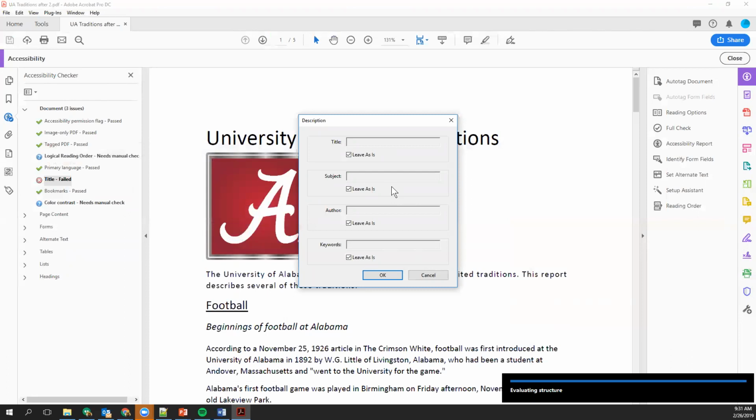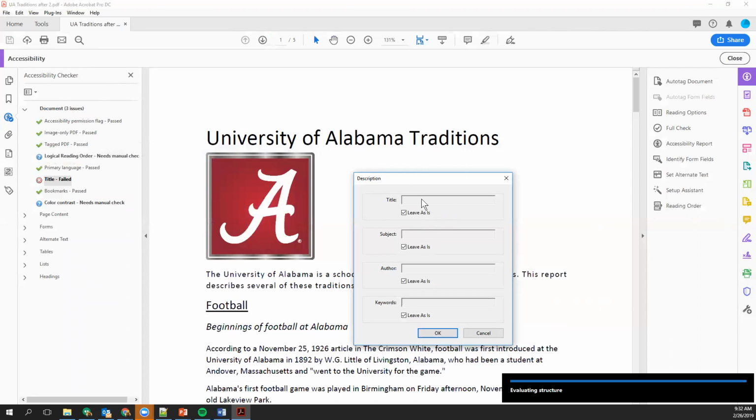So this is an error you will always get when saving Microsoft Office files as PDFs using the Acrobat PDF Maker add-in. For whatever reason, even if a title is present in the metadata of your Microsoft Office file, or obviously your Microsoft Office file has a file name, that does not get carried over to Acrobat as the actual title of the document. This one's pretty easy to fix. All we have to do is type a title into the title box.